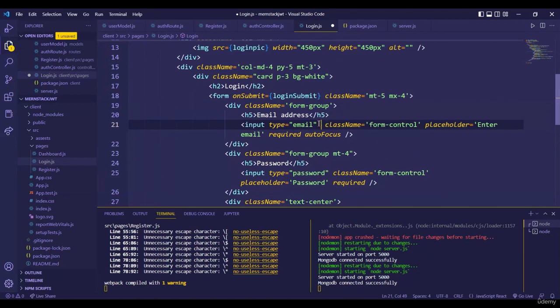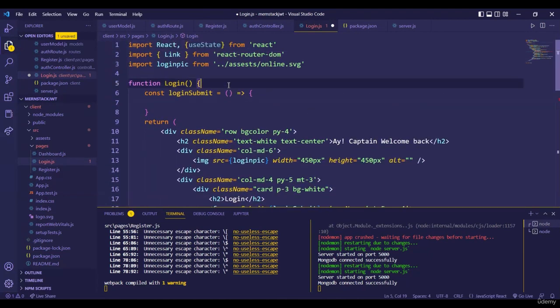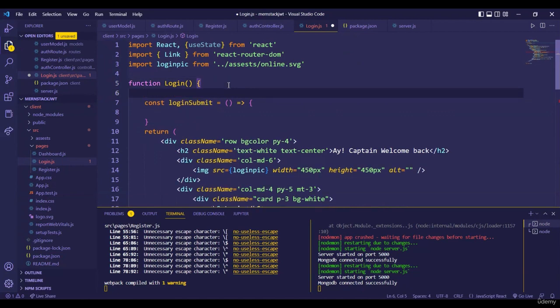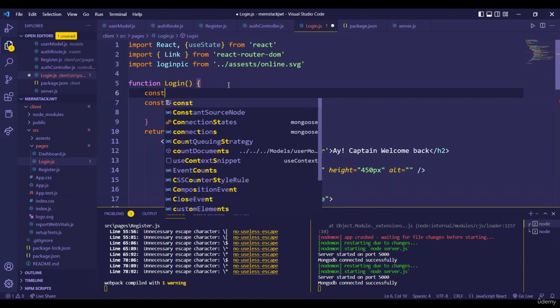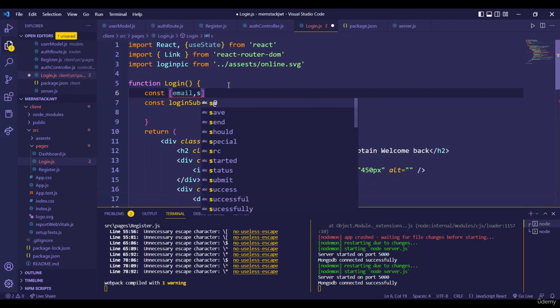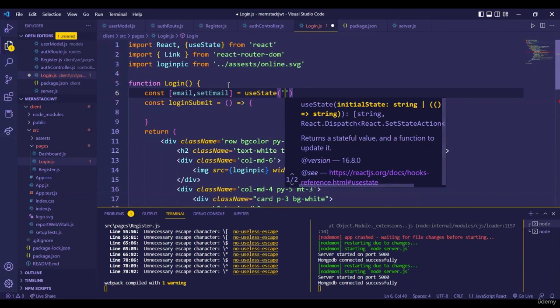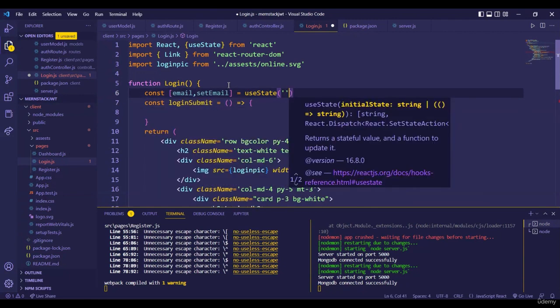Here the value will be of, so before doing that let's just initialize our useState variables, that is const email, setEmail, and this will be equal to useState. First it will be an empty string, because the user won't have entered anything, right?